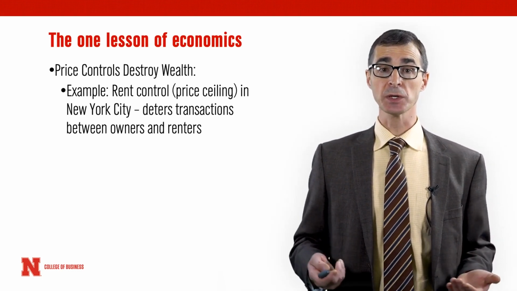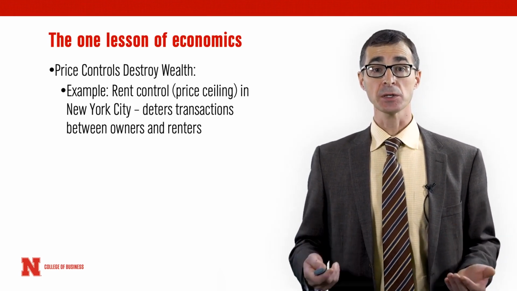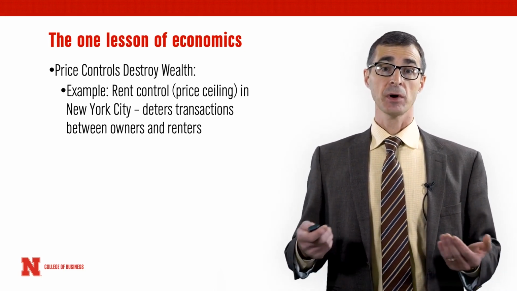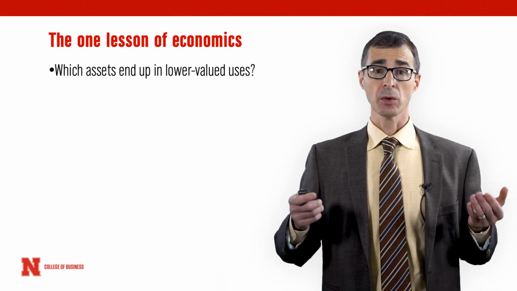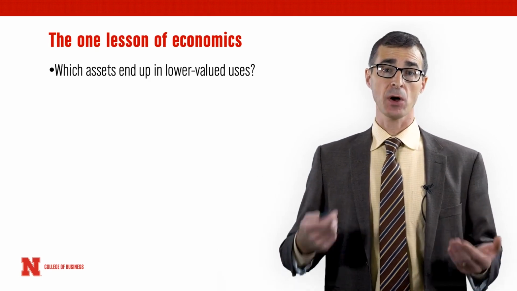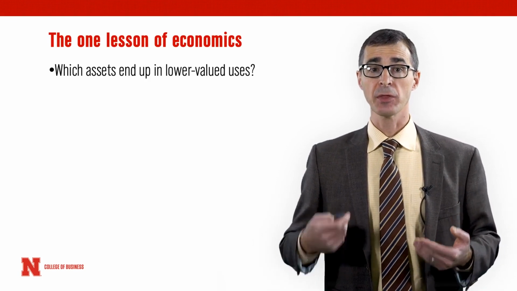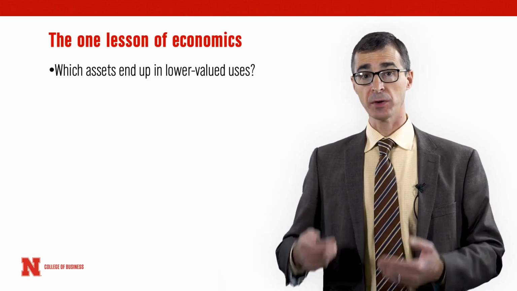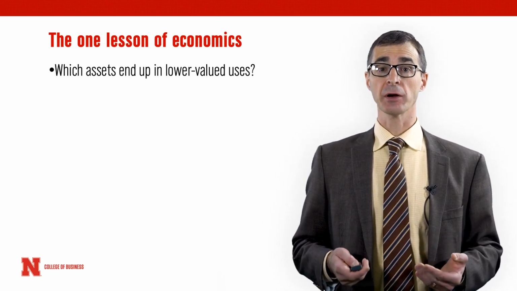So taxes, subsidies, and price controls are three examples of government policy that certainly have wealth implications and tend to move assets from higher to lower valued uses, the opposite direction from what we want if wealth creation is our goal. In all instances, we want to be asking, as an economist, which assets are we looking at and which assets are the ones ending up in lower valued uses. And that's going to help us as we go forward in thinking about economic problems, be able to identify and articulate what those assets are that are in low valued uses, and by doing so, we're then prepared to formulate strategies to move them into higher valued uses.